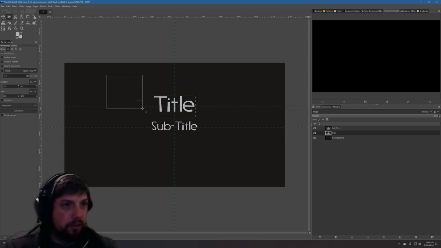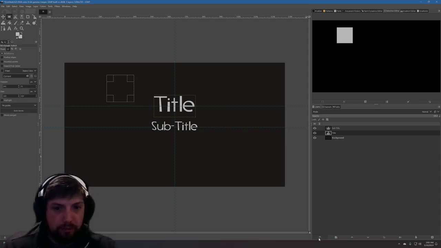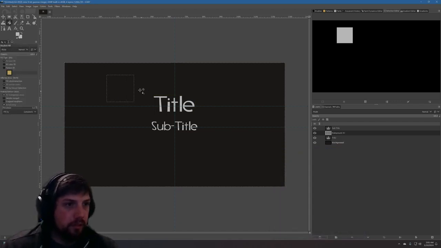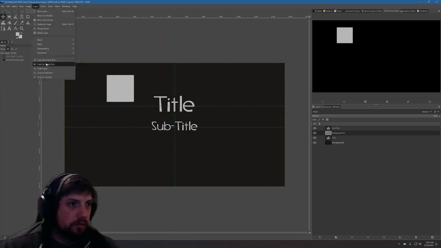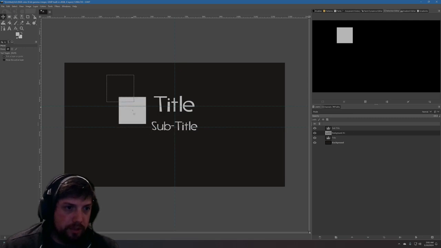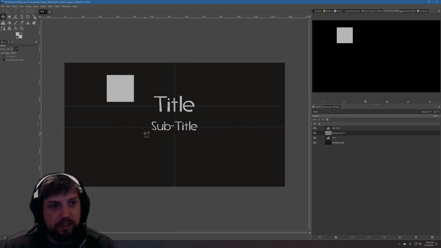So if we made a quick brand new layer here, fill this in, we can also place this. We're going to actually move this so it's not all the way around. But you can see that this also snaps to these particular lines as an object.